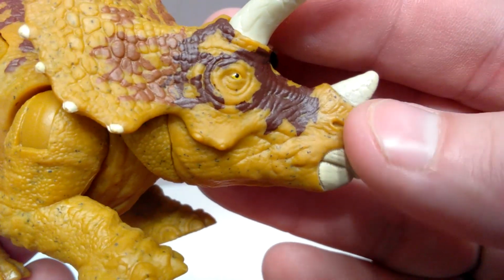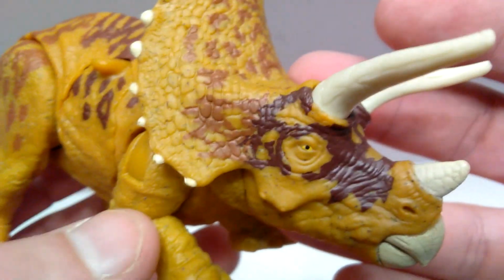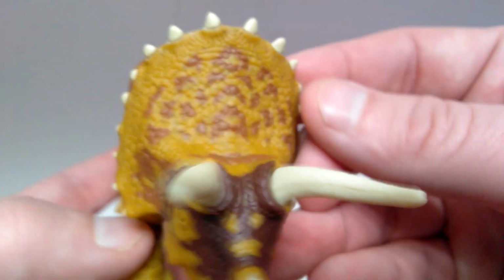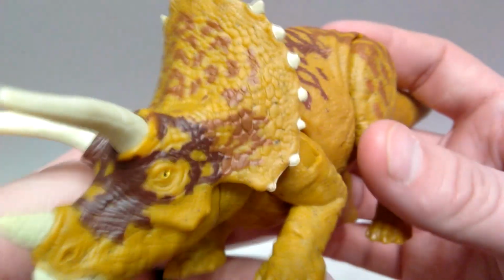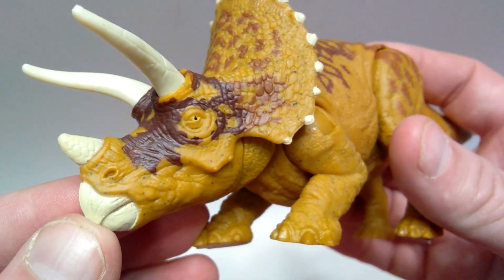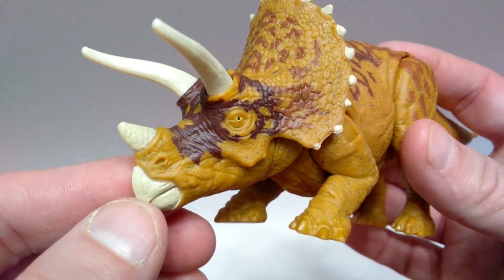Even approaching the horns, you can see some really nice creases in the skin and everything. And then the scaling, once you come up onto the actual frill, looks magnificent the whole way through. Really beautiful sculpt as far as the Triceratops goes. The paint application on the face, again, is really quite nice.